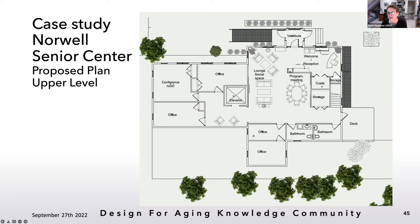We also added a column of shelves to put different things that people may be interested in, moved the sign-up into another location, pushed the reception area further in, and made the closet that was just a regular closet a larger closet, so people can actually hang their clothes here when they go out to do any activity. So when we looked at the bathrooms, we did not offer a lot of changes. This is the ladies' room, this is the men's room.